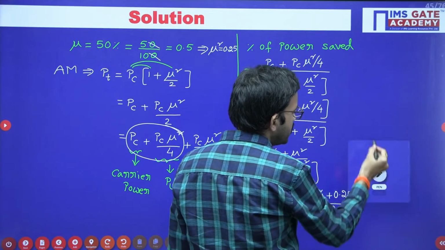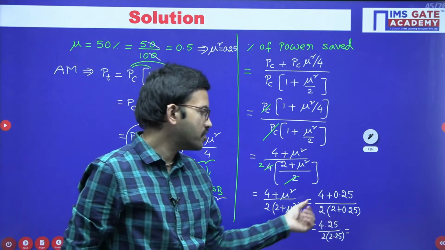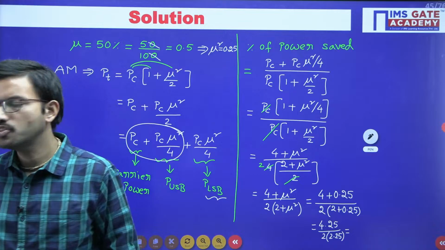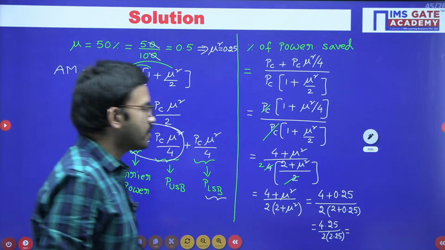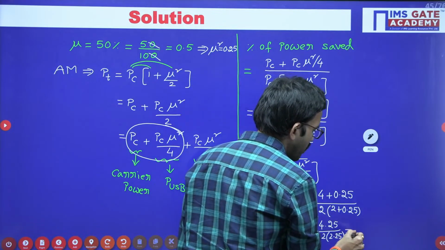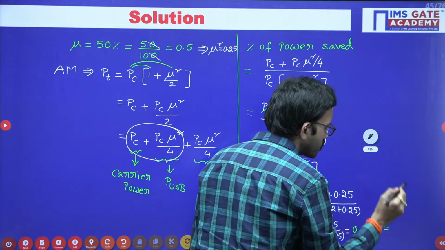So all of you give a try. You can use your mobile or a calculator. Try to do the simplification of this one and tell me what answer you are going to get. Yes, I hope all of you are getting this answer, right? 0.944. 0.944 you are going to get.